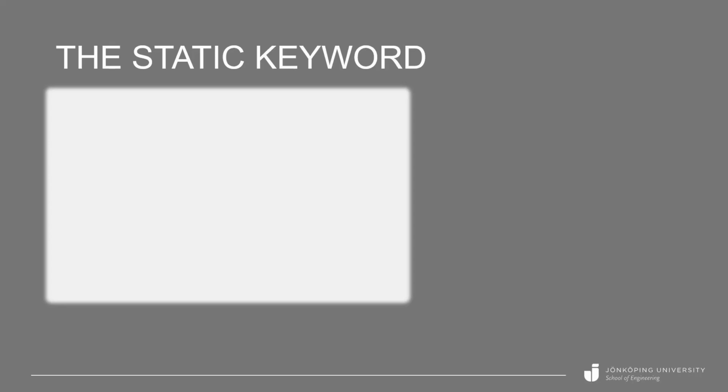Using the static keyword in Java, we can add members to a class that are static, so they are not part of objects that are instances of the class. Instead, they are part of the class directly. So here we have a class called counter, and inside this one we have a static instance variable called value. Since it's static, it's not an instance variable, instead it's a class variable. So when you create a new instance of the counter class, that new object you get back will not have a value variable. Instead, this one is only part of the class.